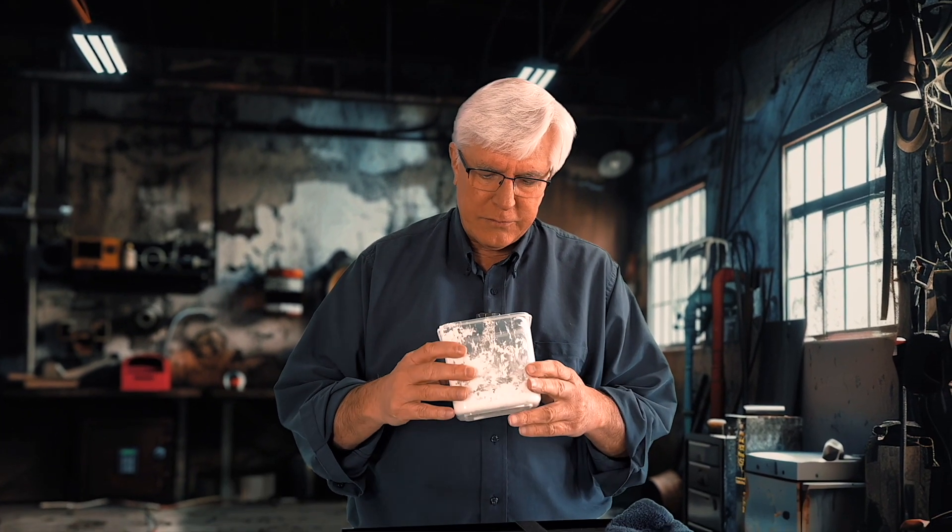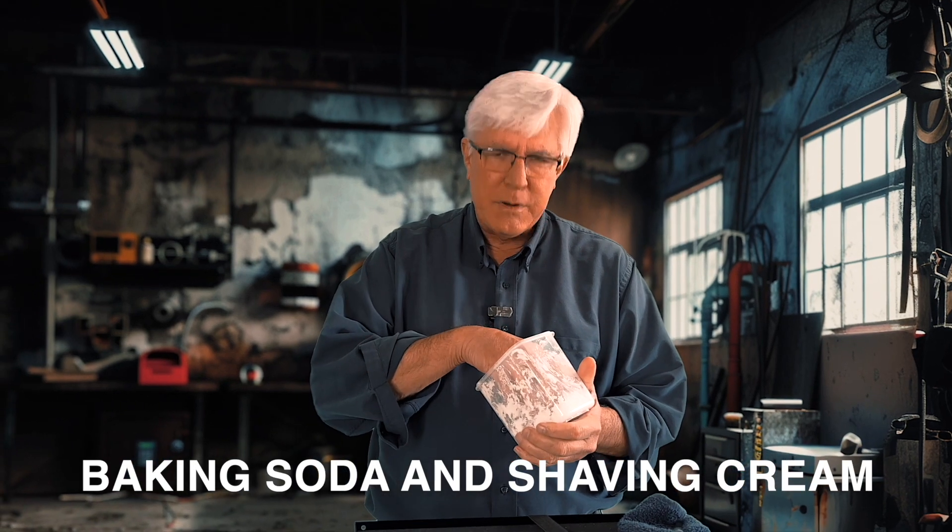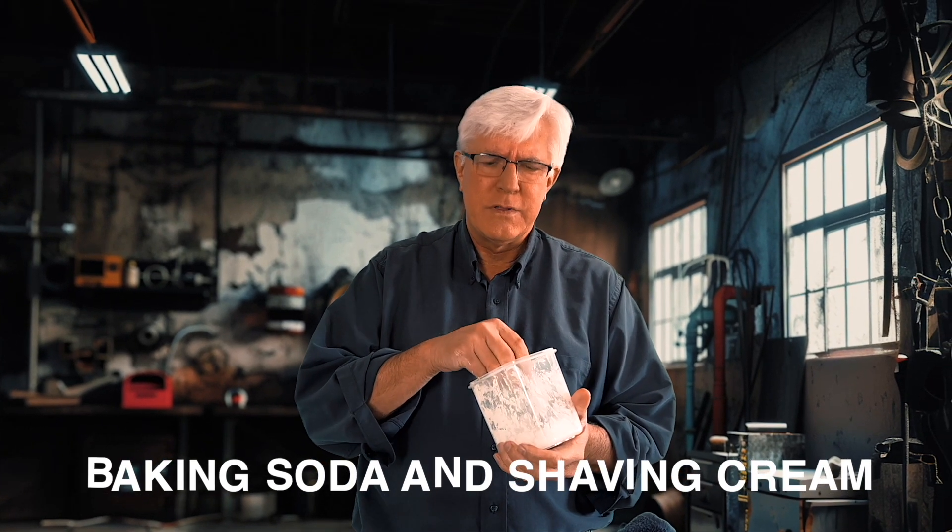That's going to require some props like a winter jacket. I spend my winters in Wales, so thankfully I do have a winter jacket. And I thought we really need snow — we need to put snow on my shoulders and whatever hat I have. So I had to figure out how to make snow. Turns out snow is not difficult to make. The magic ingredients are baking soda and shaving cream. I'm going to put this in the refrigerator because I don't think I'm shooting until later today or tomorrow, but I have snow.